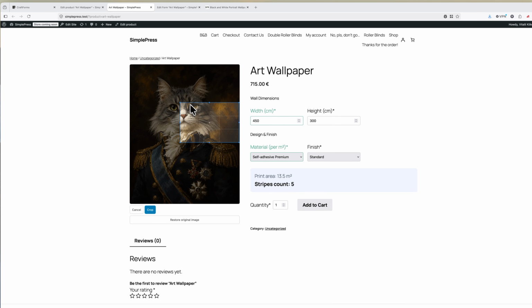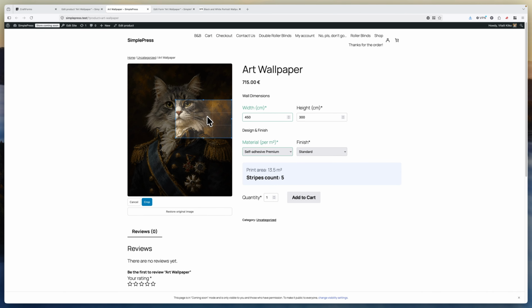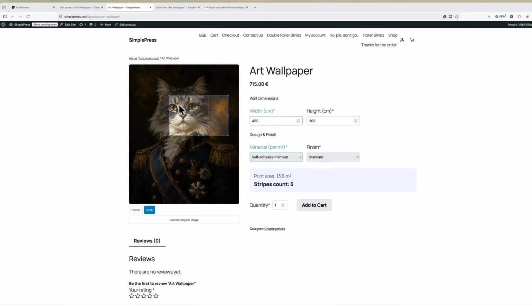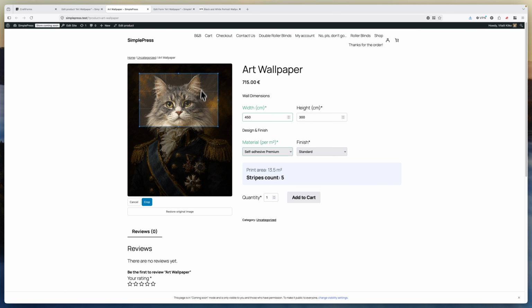So I cannot make it less than this because the quality of the image must be respected. However, I can do this resizing of the image cropper UI. So I can decide to do this, to crop the photo this way.